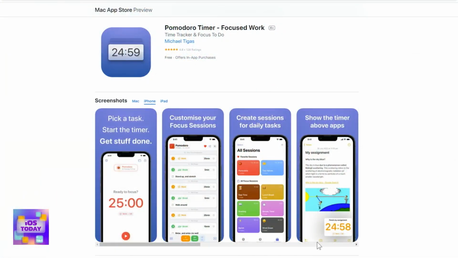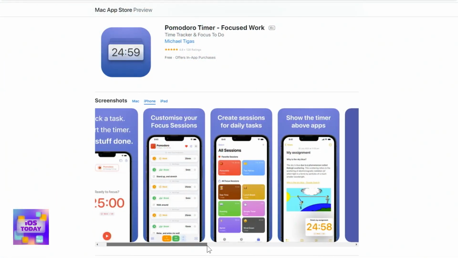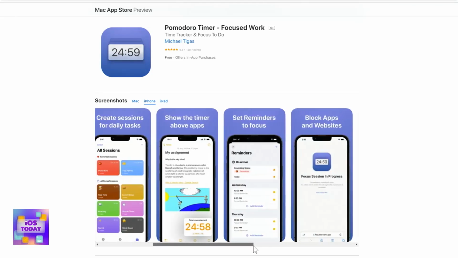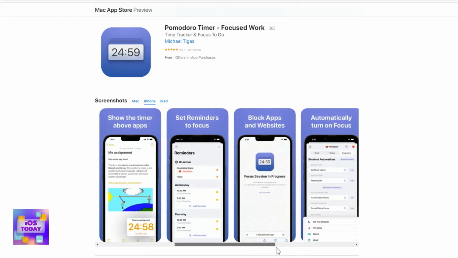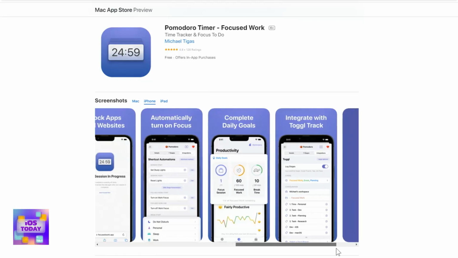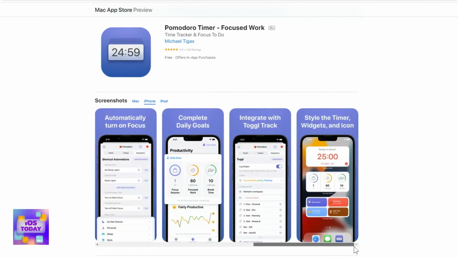Also integrates with Safari to help you block web apps and things like that when you are supposed to be working, if you want to do things like that, and integrates with things like Toggl for time tracking if you need to do time tracking for work. And yeah, I just find this to be a really great app, and there's lots of cool widgets and so on involved. So take a look.